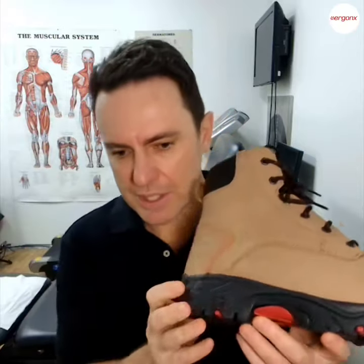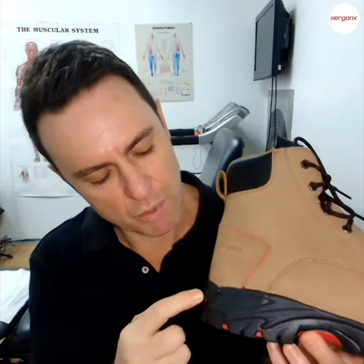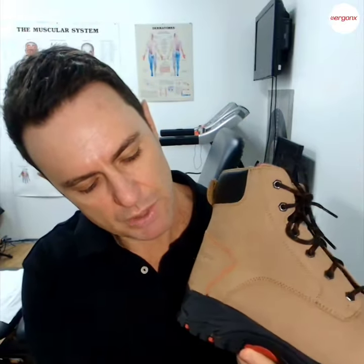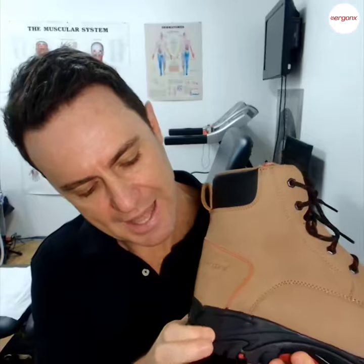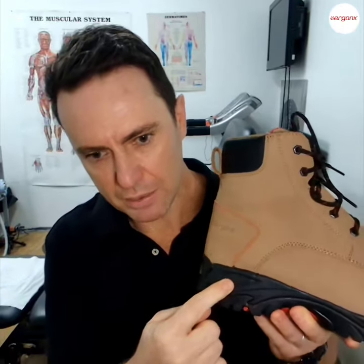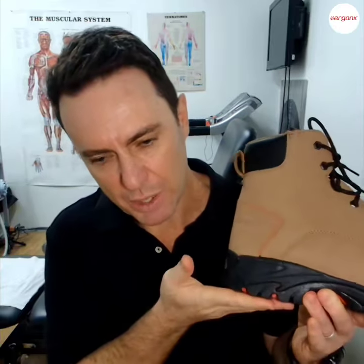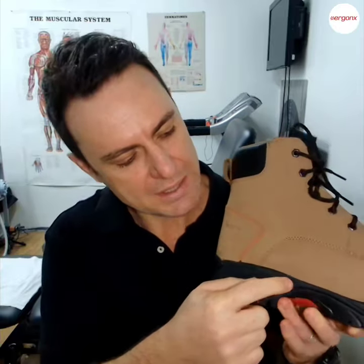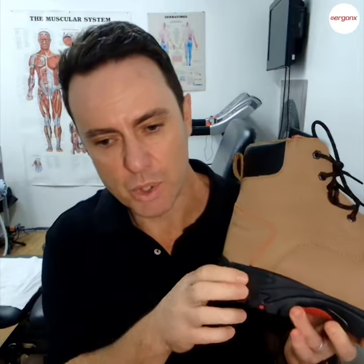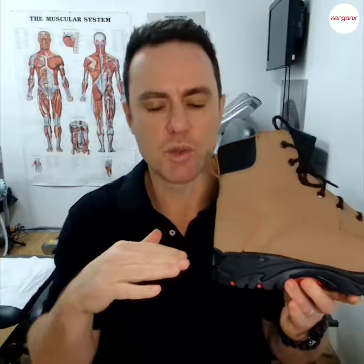The other thing we look for is the shock absorbing midsole. You can see here it's got this midsole that runs all the way down — like a running shoe — and it's actually quite soft, particularly in the high impact area of the heel. Then we've got this harder, hard-wearing outsole. So we've got a hard-wearing outsole and a midsole that's solid yet shock absorbing, meaning it won't wear out too quickly but also isn't too hard and won't force too much impact through the feet.